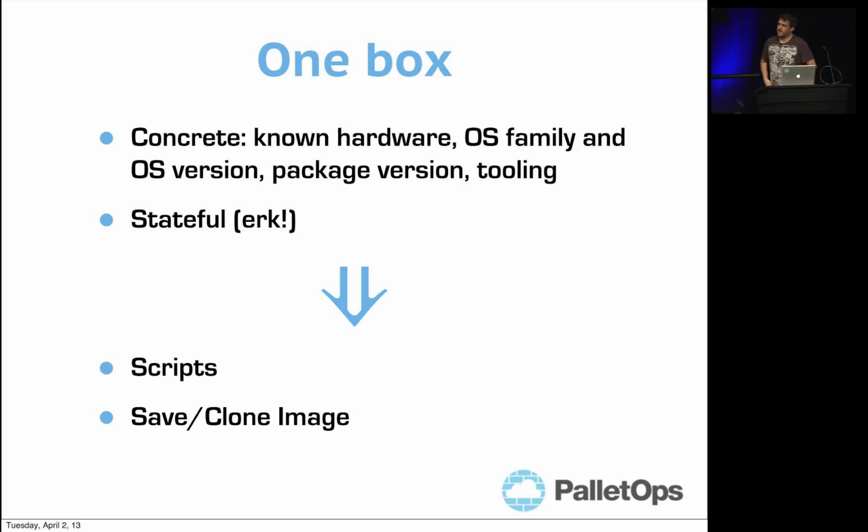And the simplest way to automate this is either you write a script to configure that box, or you save an image if you're in a virtualized environment. Right? So saving an image means that you configure the server, you save it, and then whenever you want it, you can bring it back to the original state. When we're doing this, we're already aware that an operating system and the packages installed and the state of the system is just a big, big, big ball of state. Right? So it's not very functional from that perspective. Usually we have more than one box, especially in production. If not, your business is not doing very well.